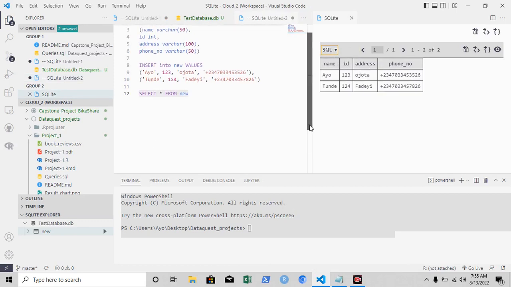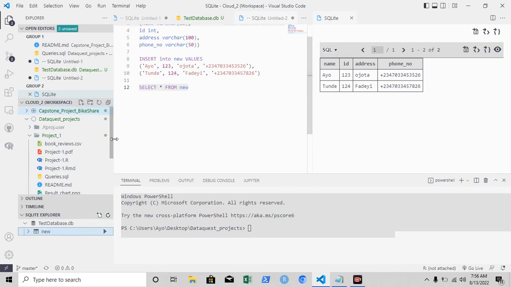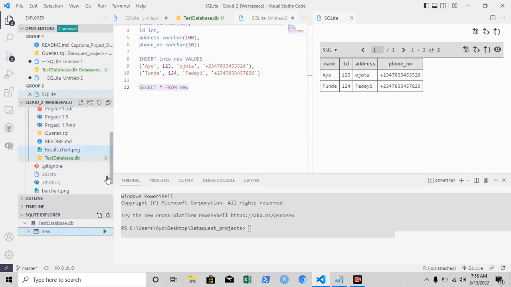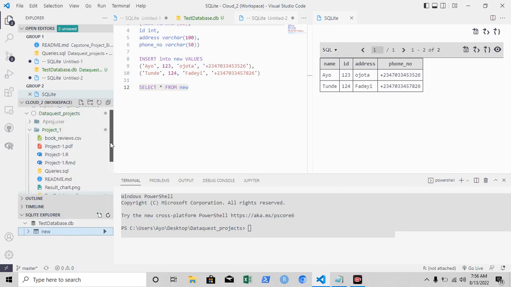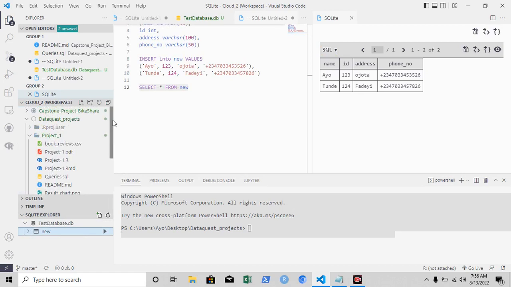If you want to add another table to this database, you can easily add it too. Create another table; you can have a lot of tables. The beauty of it is it's saving to your directory, and if you're connected to your GitHub account on VS Code, you can easily publish it and keep your queries on a remote server, which is GitHub.